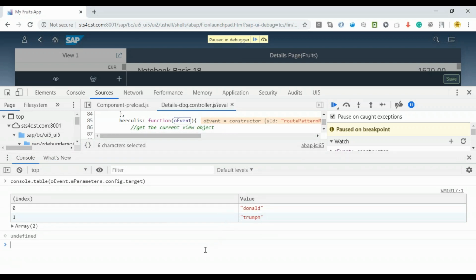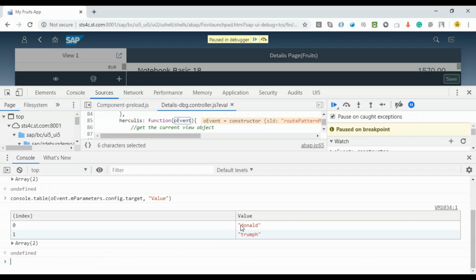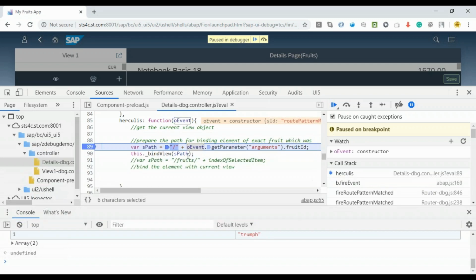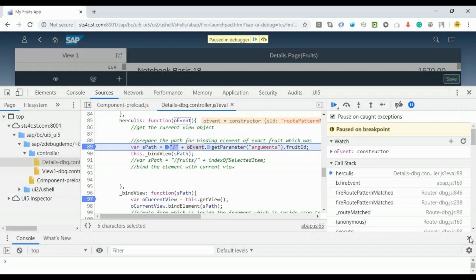And at times you may have an array with, let's say, 50-60 properties, and you are not interested in all of them. You want to analyze just one or two properties. It's also very handy. You can just say comma, and then say which property you are interested in analyzing. You pass that, and it will only print that property for you on the UI. So this is another very handy approach to analyze your variables during runtime and see what's going on. This is a very, very helpful approach. Maybe you can close this now.